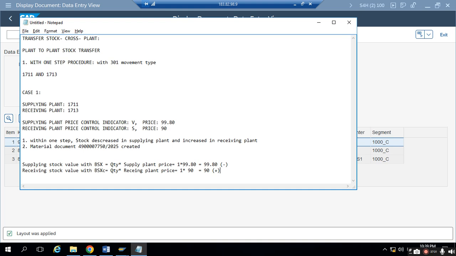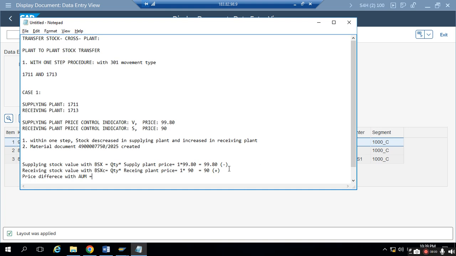So the inventory GL account will be debited with this price in the receiving plant. If there is a price difference, the system will post that difference into the price difference GL account with the AUM transaction key.